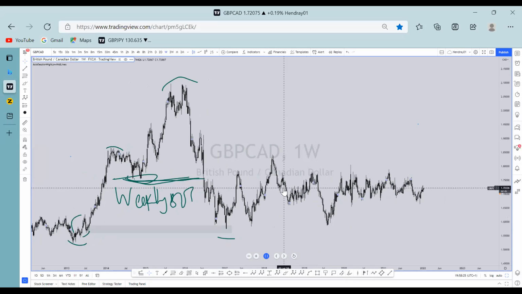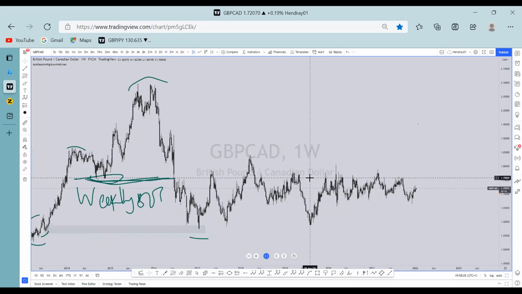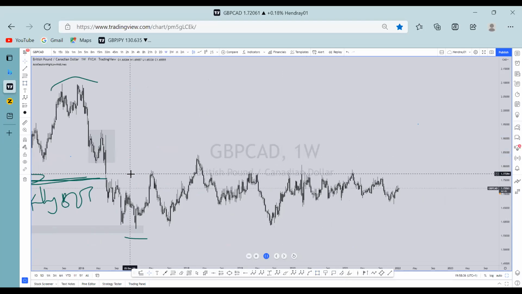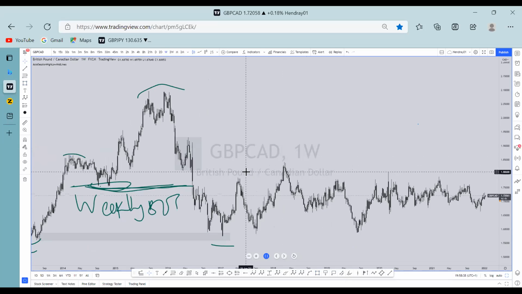So the same way we know that this is our weekly BOS, is the same way we will surely know that this guy right here, this internal structure, is the major internal structure of that weekly structure. Remember, the weekly structure we are now dealing with here is from this low to this high, because we are now in the inversion state. I hope I'm making sense.